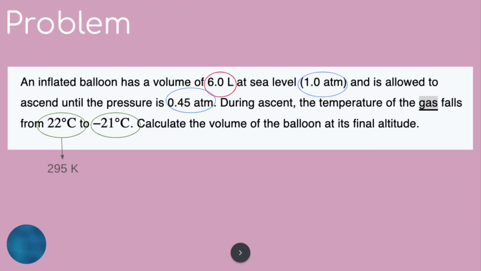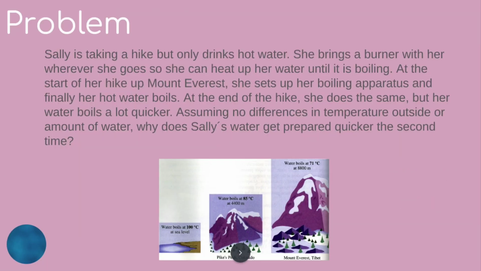So coming back, we know that with Gay-Lussac's law, as pressure increases, so does temperature, which in this case we're applying to boiling point. You can see the lower we are on the mountain, the closer to sea level, the more pressure we're going to have, and therefore the higher the boiling point is. Here, water boils at 100 degrees Celsius at sea level, but at the top of the mountain, it boils at 71 degrees Celsius.